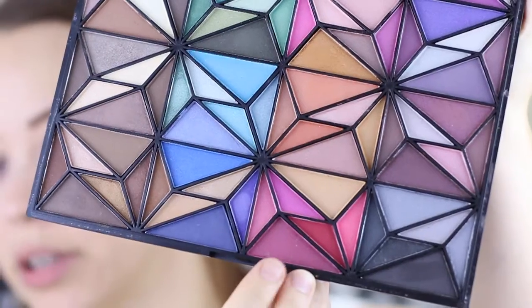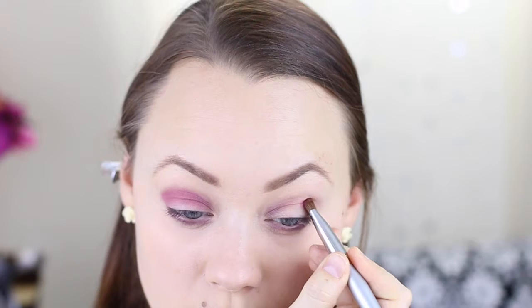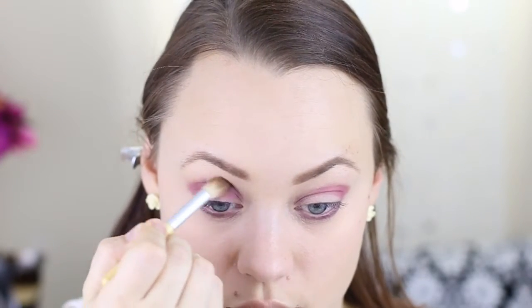The next color I'm going for is a raspberry shade, which is matte. I noticed it was a tad dusty so I was really careful to pat in the color and then blend it so I didn't get any major fallout on my cheeks. I'm blending it into the burgundy maroon shade, but I'm not covering my whole lid because I'm going to apply another color on top and I don't want the raspberry to muddy it up.